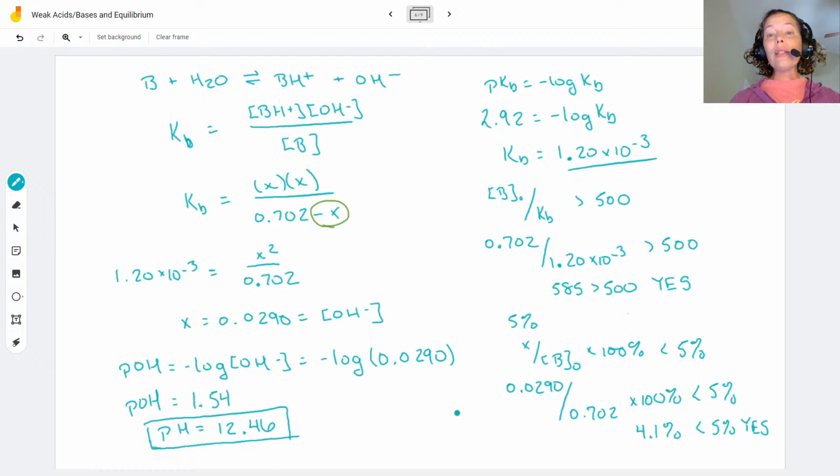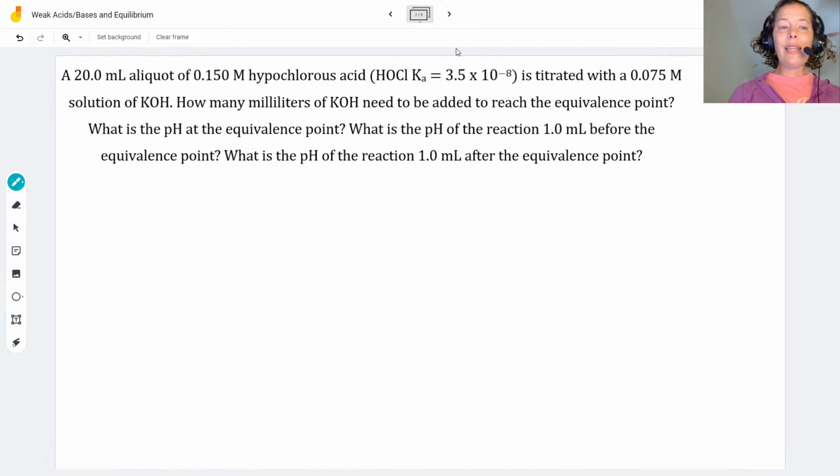All right, we can do a little bit of my next problem because this is what's going on when you've got a neutralization with, in this case, a weak acid and a strong base, which means you've got to deal with your stoichiometry and you've also got to deal with your equilibrium. I'm not going to make it through this problem because it's just going to take too long. But let's get it started and let's just see how far we can go.